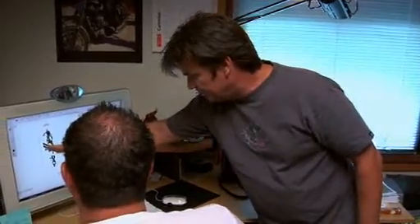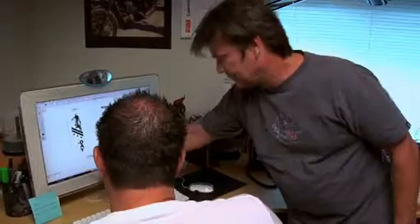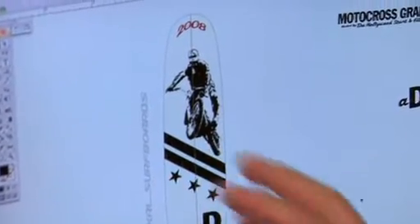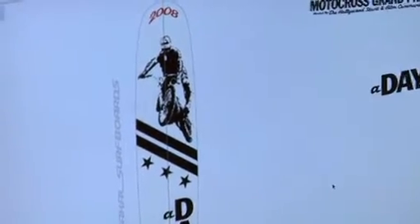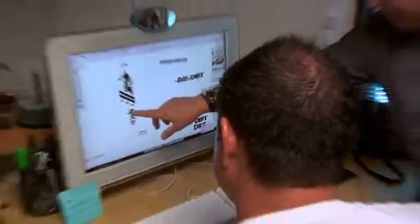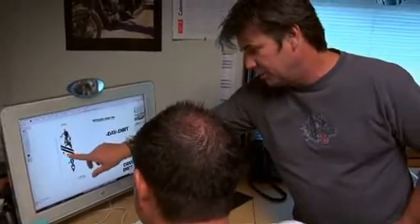This goes a little bit brighter candy blue, even — I was thinking it goes in here and from here down. So inside the white there's blue. The first time the white starts is up here, and then you're gonna put your yellow sunburst shooting up, just kinda what we sketched out down there. You have the red around the outside, the blue in here. I think this should be white, and the stars — might be kinda cool to do those in silver leaf. It seems crazy to put silver leaf on there and then we're gonna put wax all over it before you surf on it.